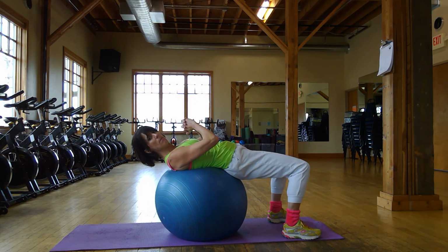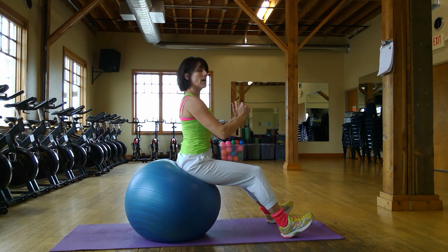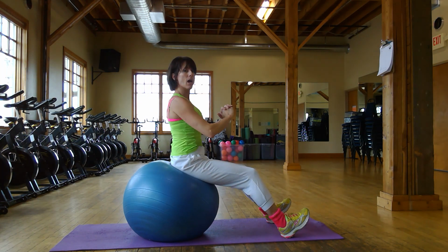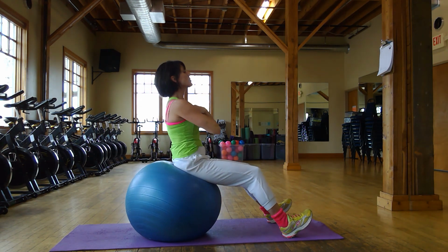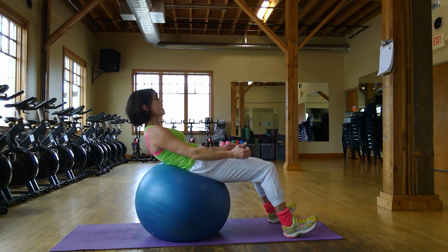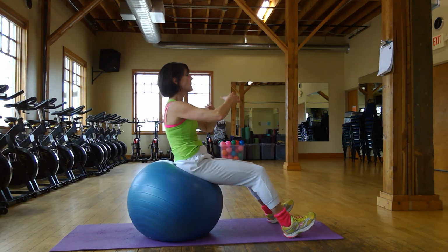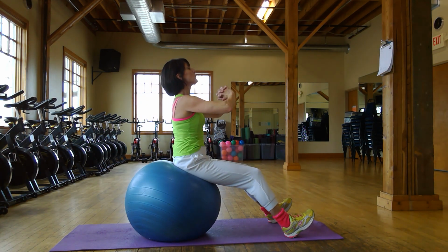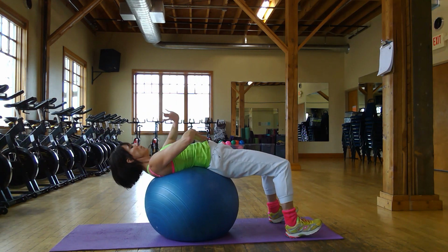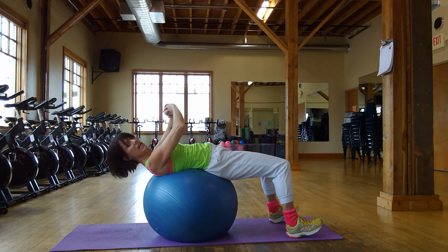You're gonna take it forward, come back all the way down, squeeze into those glutes, having yourself positioned back almost like a flat table. Then you're going to bring yourself up, bringing that tailbone right into the center of the ball. Down and up, and down and up. You can keep your hands out, you can cross them at your chest, you can bring them along the side, whatever helps you to feel stable and in control. Now again, you'll see that spine just naturally meets the ball. It almost gives a nice stretch to all those muscles along the vertebrae. As you're opening and crunching, you'll start feeling that warming sensation, lactic acid flowing right into those abdominals, which makes us know we're working.